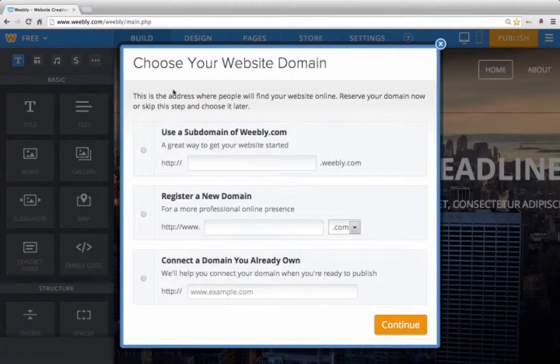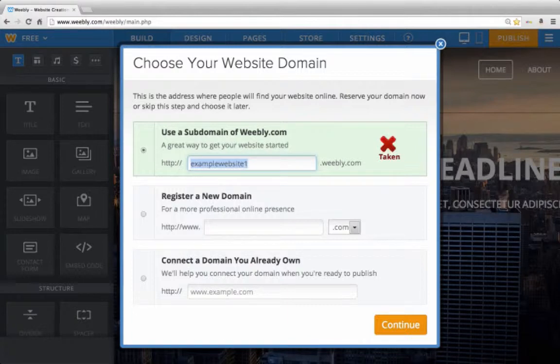Okay, so now it's asking us to choose a domain website name. So if you use a subdomain from Weebly, it's actually free. But if you want to choose a more custom domain without the Weebly at the end, you can actually choose it here. It's going to give you a price once you punch the name in there. But if you just want to get started on your website, you could use the free Weebly.com for right now. And you could always change the domain name later, or if you already purchased a domain from another company, you can always just forward it to the new Weebly website that we created.